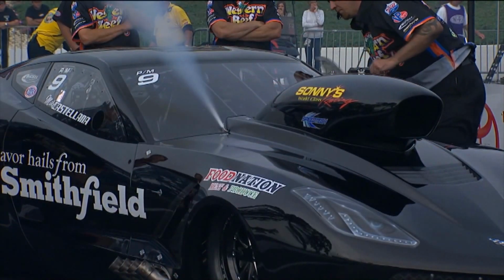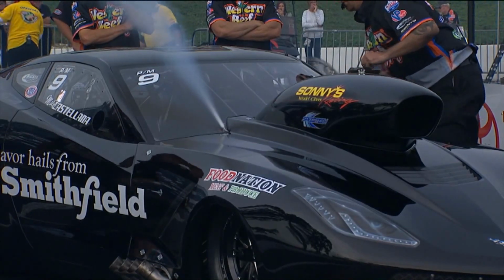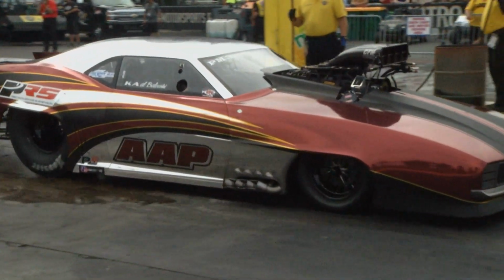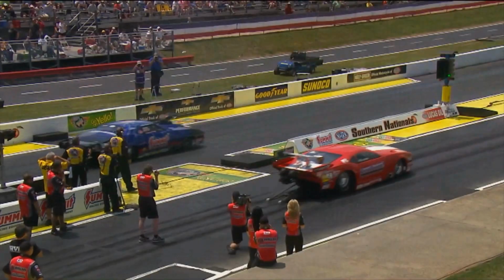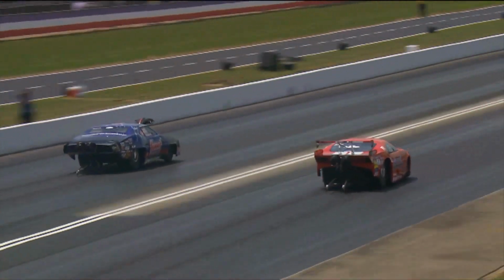You know, the turbo cars are always going to run more mile an hour than other combinations. Other combinations weigh less, so they run the front numbers faster no matter what. The blower cars weigh the same. They leave with more boost. They have downforce that we don't have in the front half of the racetrack.